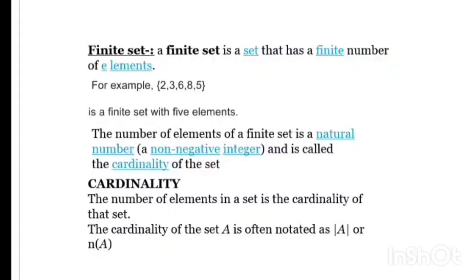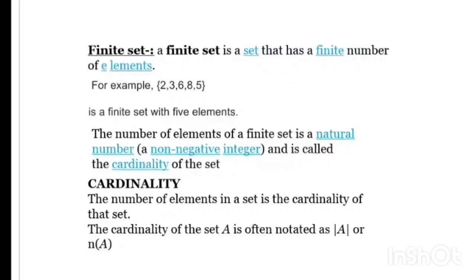Now comes finite set. A finite set कौन? A finite set is the set that has a finite number of elements. That is, जदि गोटे सेट रे finite number of elements रही थाए ताकू आमे कहता finite set. बा जो सेट रो एलिमेंट्स गुडी को आमे काउंट करि परिबा ताकू आमे कहता finite set. For example, here the set contains 5 elements, that is 2, 3, 6, 8 and 5. Here the number of elements is 5, and so this is an example of a finite set.